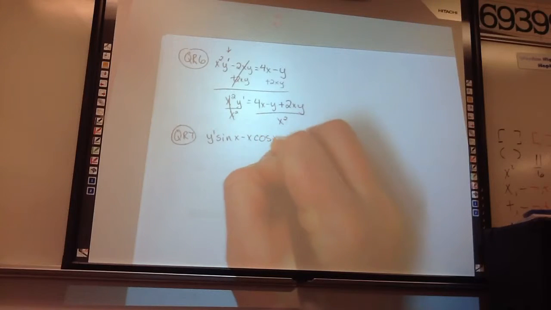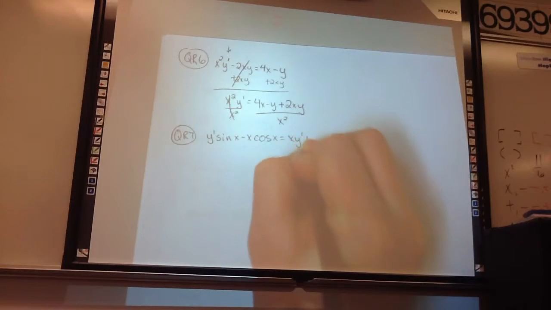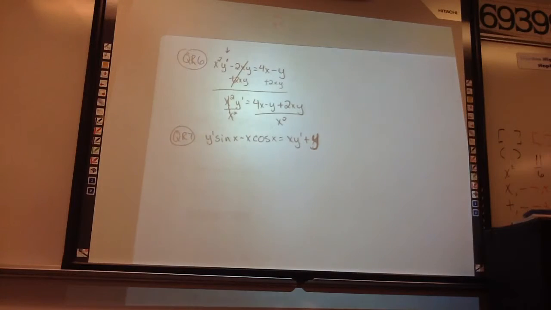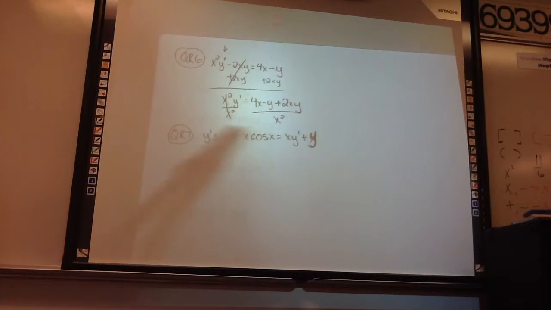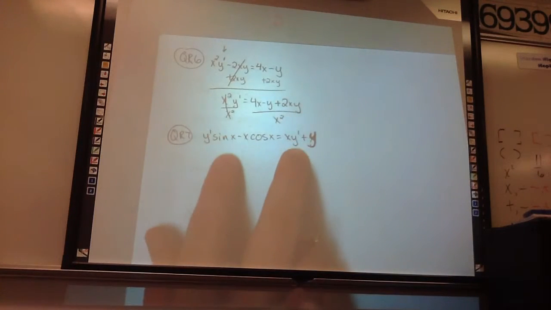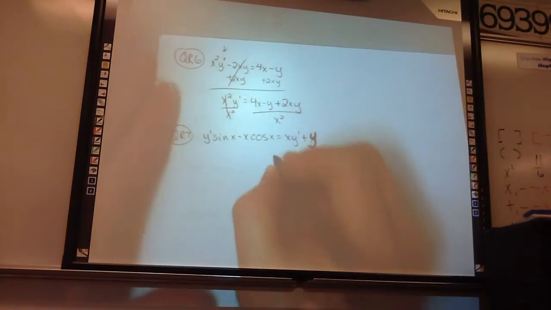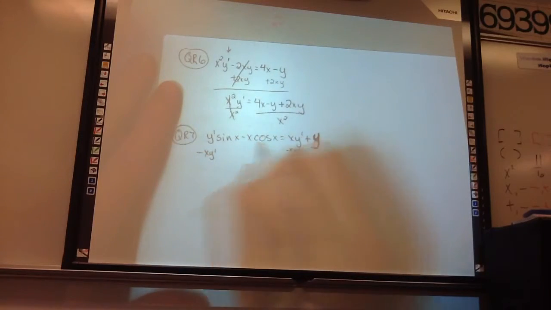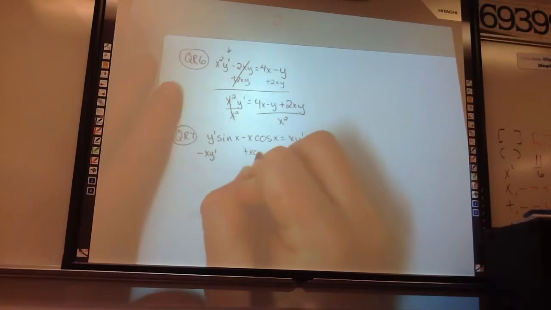Yeah. So these ones you're just solving for y prime. You just factor it out. I need to read directions more clearly. You're solving for y prime. You can't factor it yet because those don't both have y prime. You're doing implicit differentiation, but the derivative part's already done for you. You're just getting the y primes on the same side. So you subtract minus xy prime. And we'll add this one over to the other side. Plus x cos x.